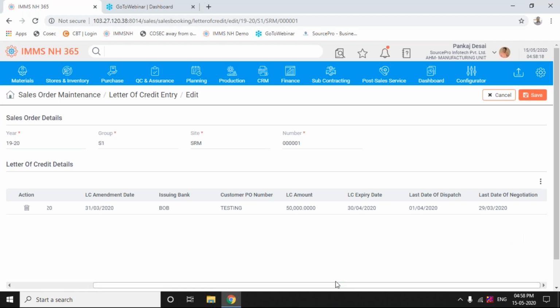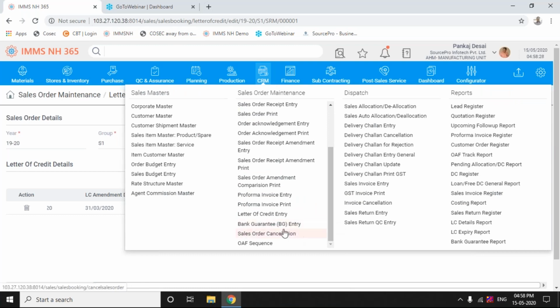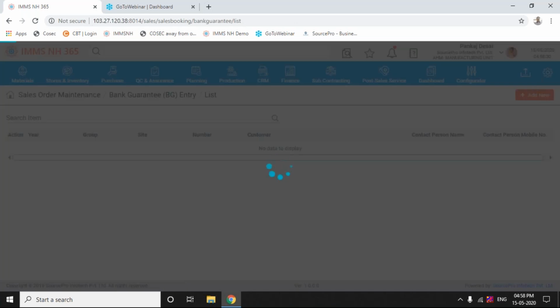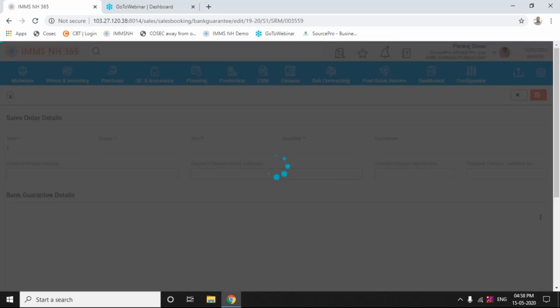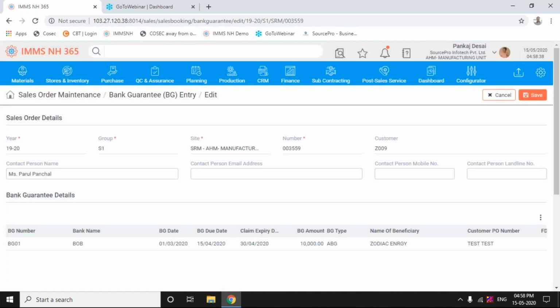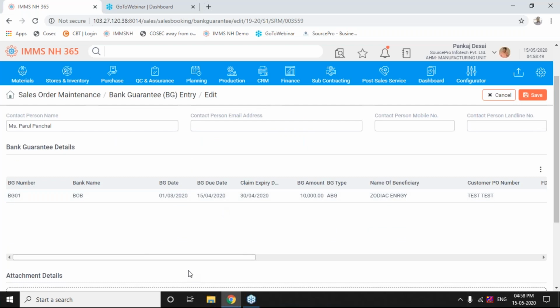Even in this case and in case of bank guarantee, Sunil, show the bank guarantee also. Here also we are giving the bank guarantee number again against a customer order, but further what we can give is bank guarantee number, bank name, bank guarantee date, due date, claim expiry date, type.